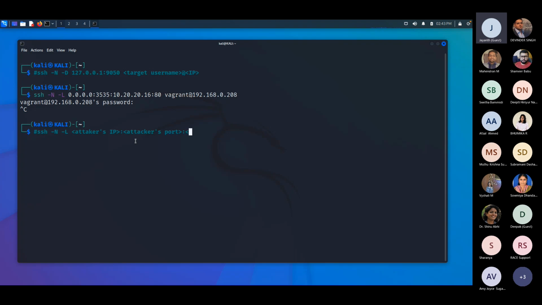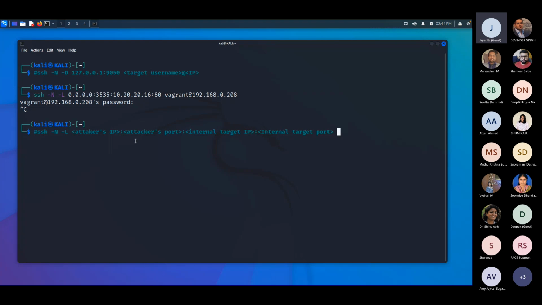So the internal target IP address, colon, internal target port number. How are we doing all these tasks?